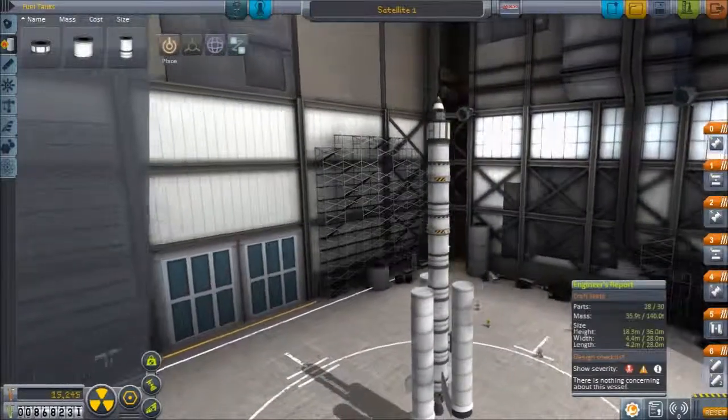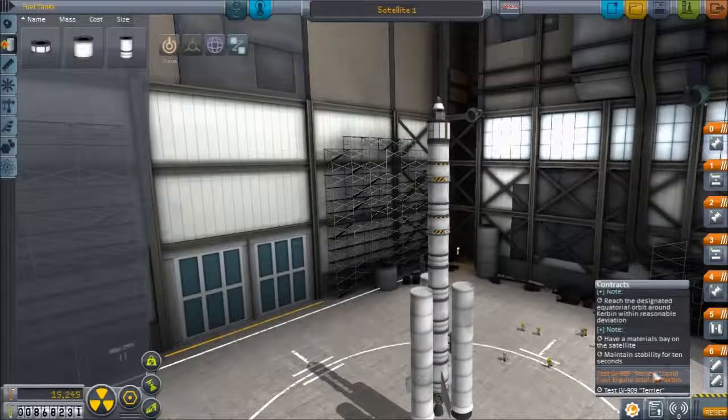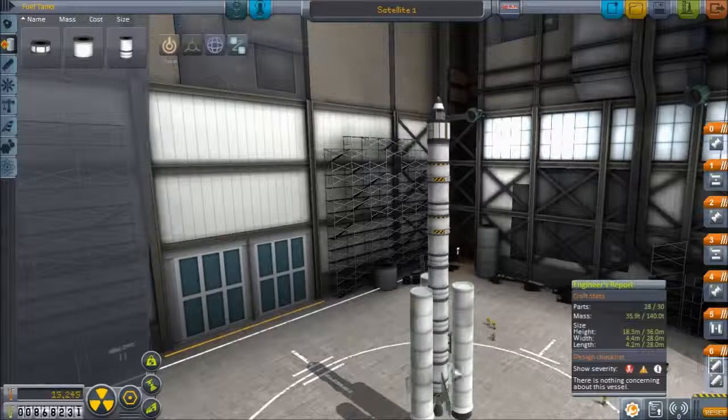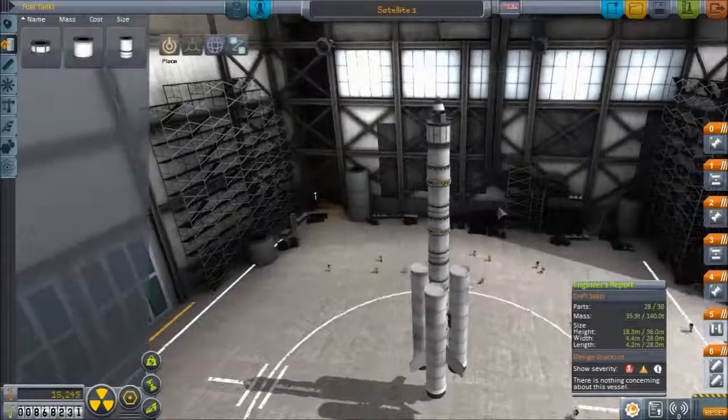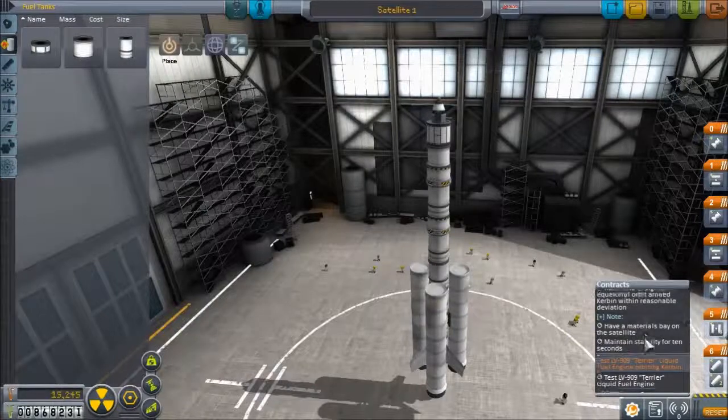On top of that, we have a stage with one of the bigger tanks and a Terrier, and on top of that we have a smaller tank and a Terrier. Besides the satellite contract, we have to test the Terrier, and we need to get in this height range. So I'm not sure if we'll be in that height range when this runs out. If we're not, we'll have a little boost here, and then our final stage will get us into the proper orbit. We do have the materials bay, which we need to have on the satellite.